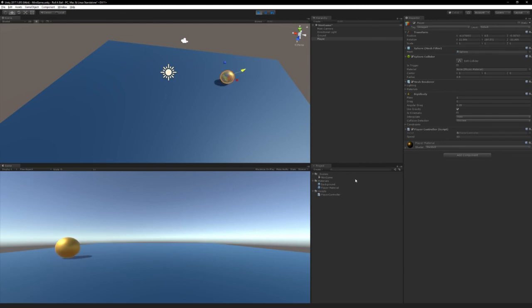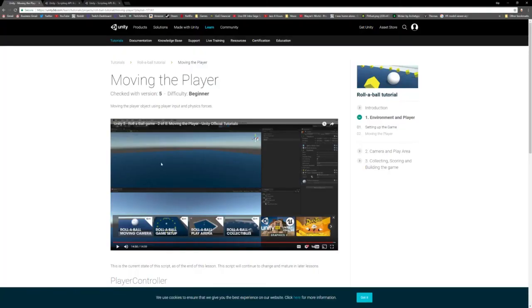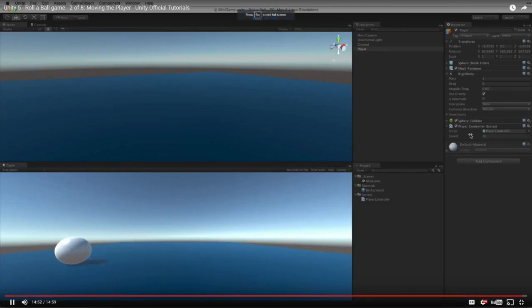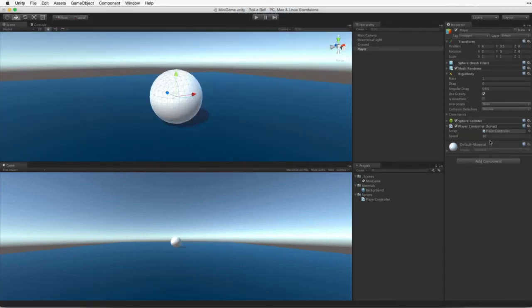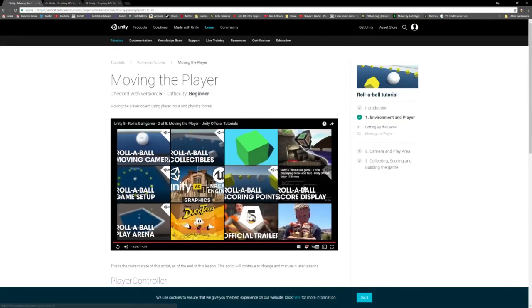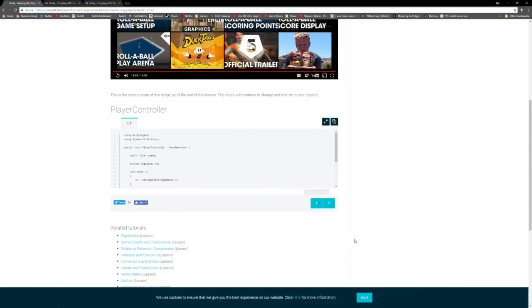Look at that! We did it, gang! We made a super speedy ball! Nice. Really quick, I need to set this back to 0.5. Yes! We're learning! Congratulations! We can now move our character. In the next assignment, we'll talk about how to move the camera. Okay, I'll learn how to move the camera next.